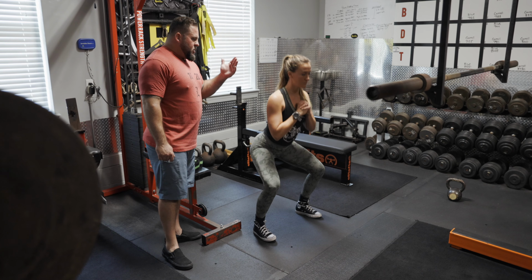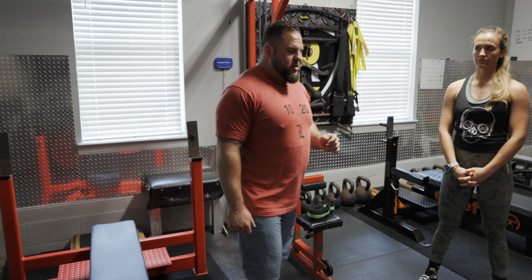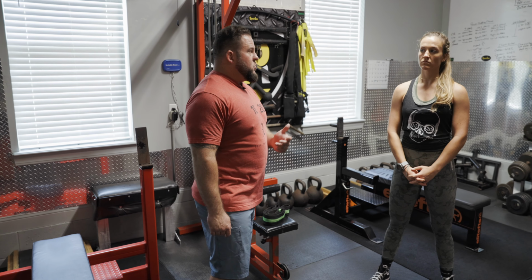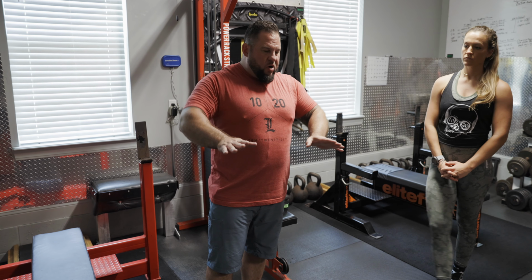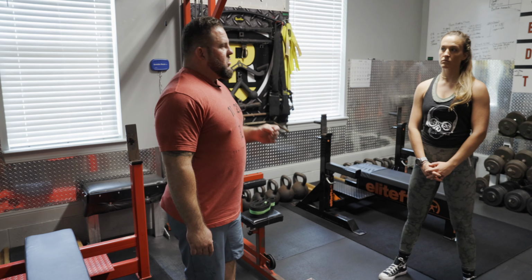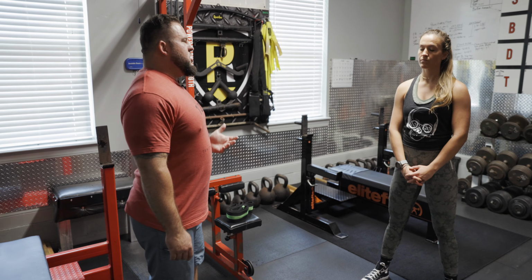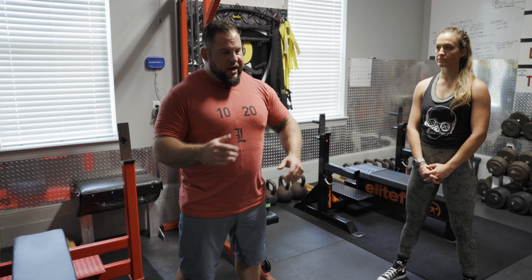Now again, good, back up. See, there's hacks that you can use when you have a hypermobile joint or something that is a little bit lengthened more than you would like. Now we can't change your anatomy, but we can stiffen you up a little bit. So these exercises are gonna be important. So simply just turning her toe angle in a few degrees, but not all the way closed off, just playing with it over time could be the difference, along with specialized exercises and you having a little more stopping power, because right now you don't have a stretch reflex. You just go down and then you have to hump it back up to turn it around.